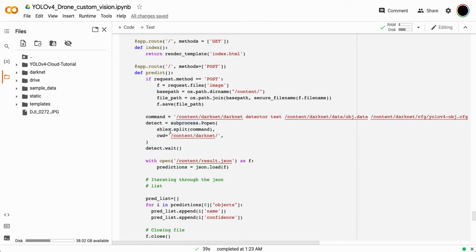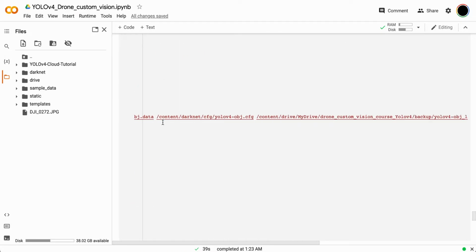And here, you have the option of extracting the detections as a JSON file, and you have the option of saving it there. So this is what we're going to do. We're going to press predict. It's going to run the model and save the predictions as a JSON.